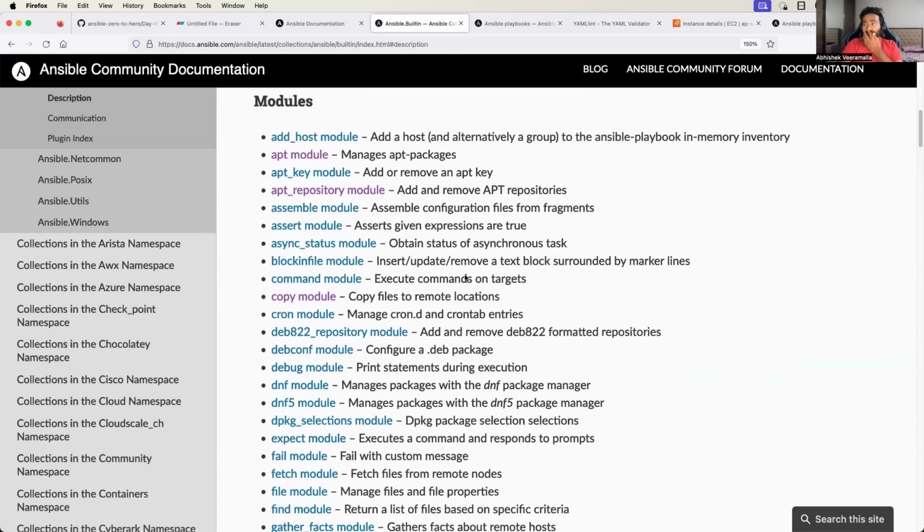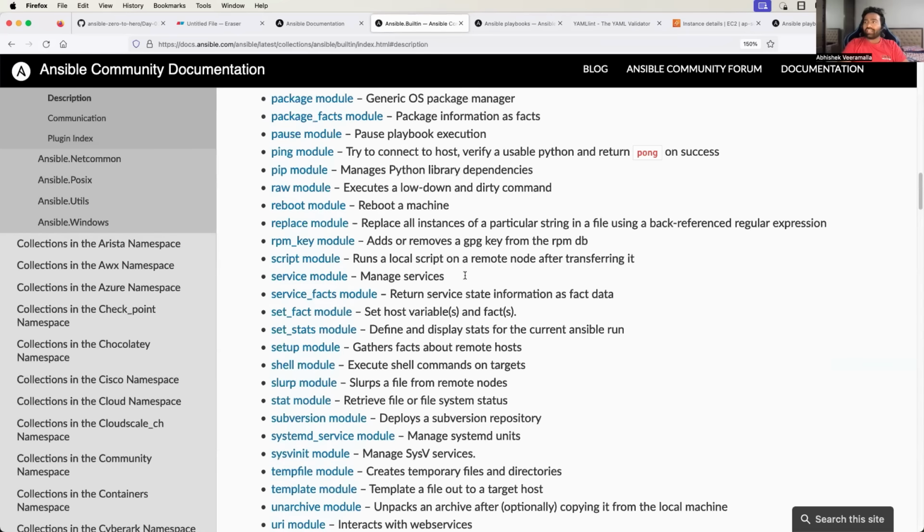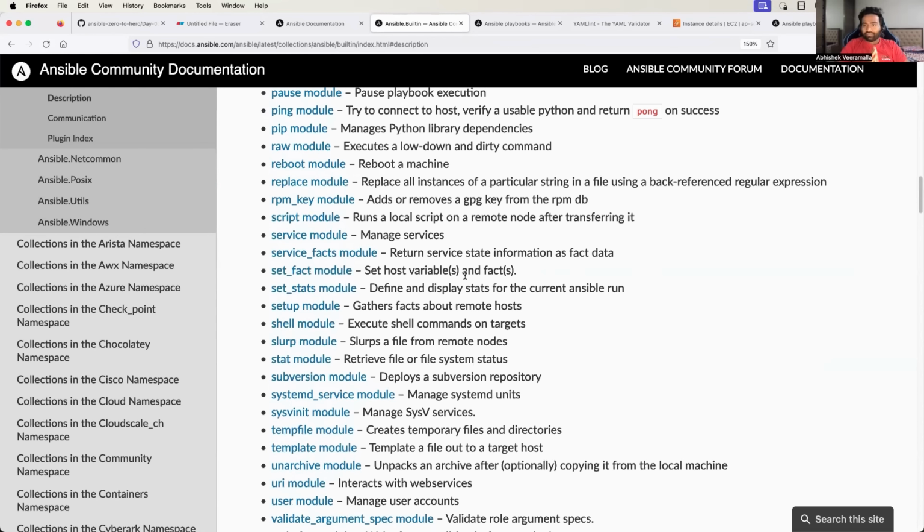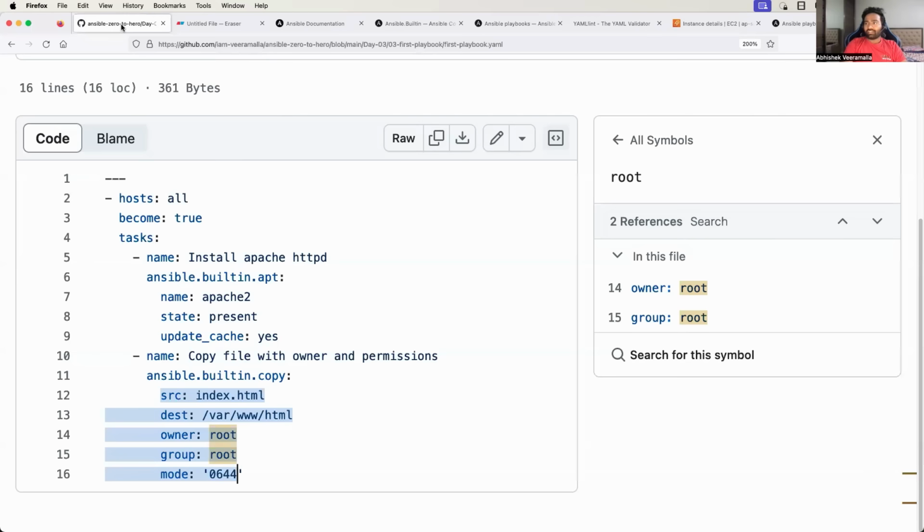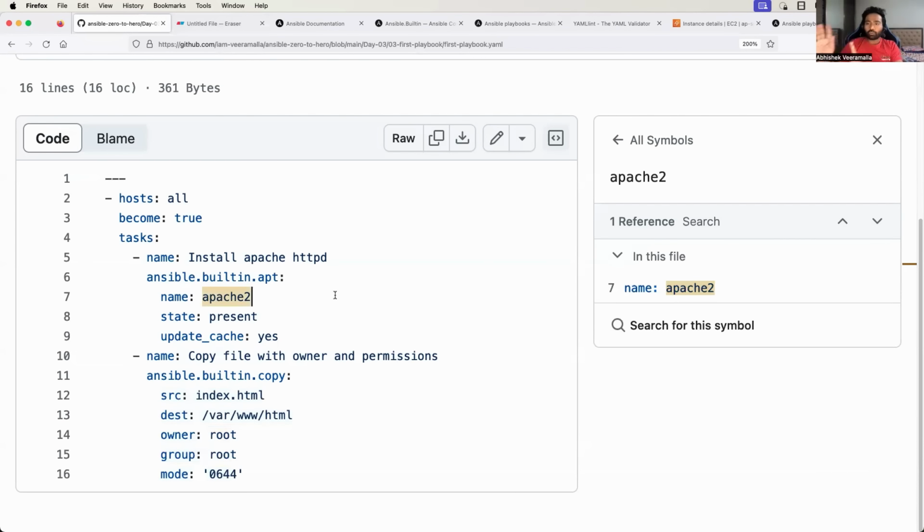You might be thinking, Abhishek, there are so many modules here. Do I need to remember everything? Definitely not required. Very simple. According to your task. So what is my task here? I'm going to show you how I will write this YAML file in the next 2 to 3 minutes. It will not take anything more than that. What we will do is first, I want to install an Apache server and that is on Ubuntu, right? So this is my first task.